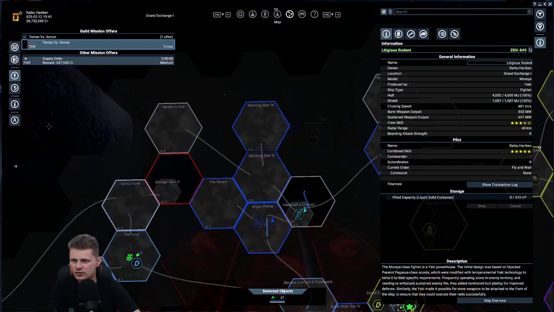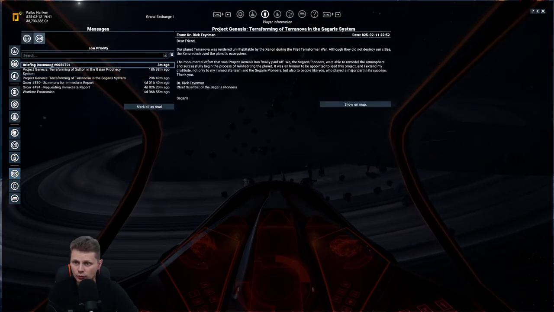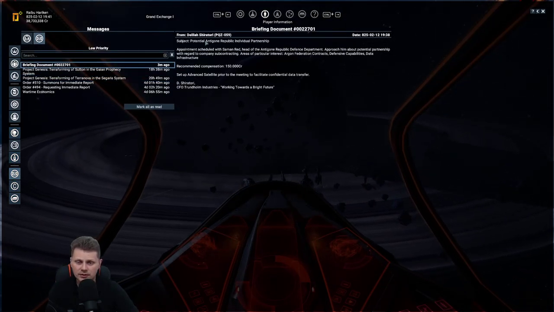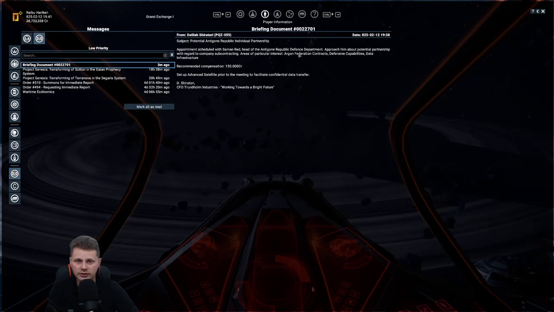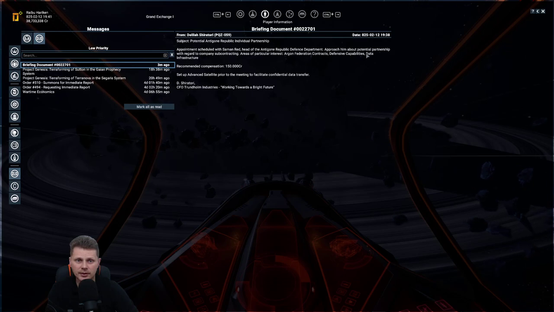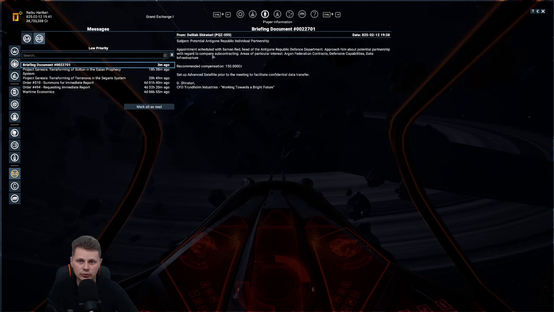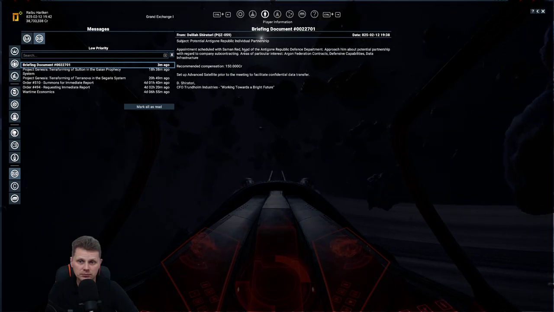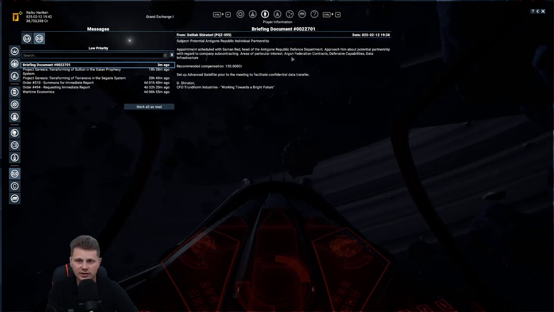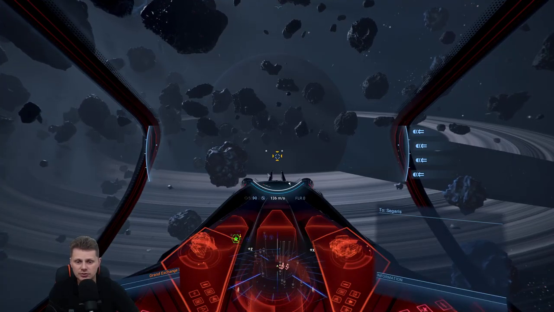Apparently I have one message. And this could be from our so-called contact. Briefing document: potential Antigone Republic individual partnership. Appointed schedule with Sam Red, head of the Antigone Republic Defense Department. Approach him about potential partnership with regard to company subcontracting. We'll get a bit of cash. Okay. Well, we'll do that another time. Not right now. We'll just do the missions that we know.